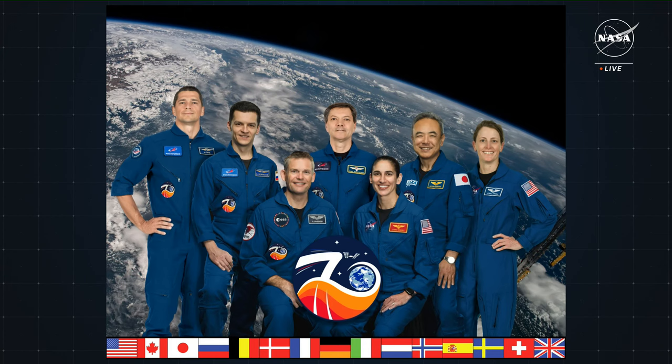CRS-29 is expected to dock to the space station this Saturday, November 11th, at 5:20 a.m. NASA astronauts Jasmine Mogbelli and Laurel O'Hara will be monitoring the operation to ensure all this cargo is delivered safely. We're marching towards launch at T-minus seven minutes and counting for liftoff of CRS-29. Let's bring back Steve on Florida's Space Coast and Jesse live at SpaceX headquarters to walk us through the final moments of countdown and liftoff.